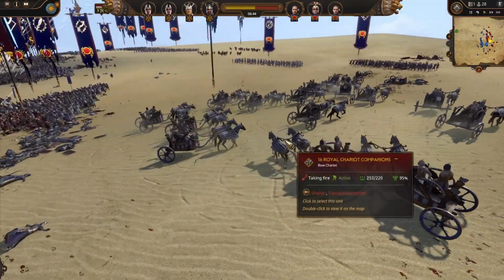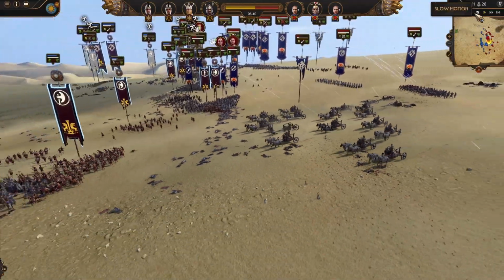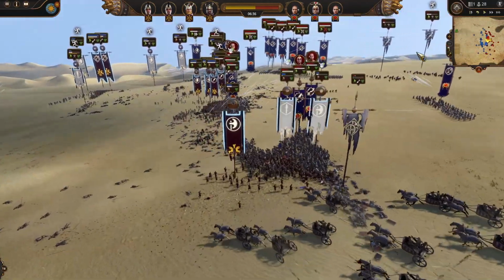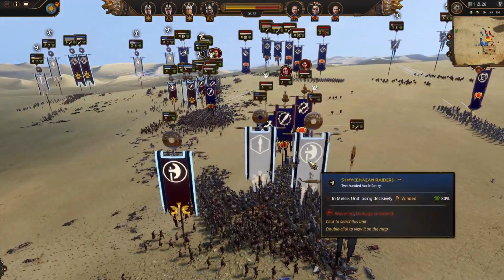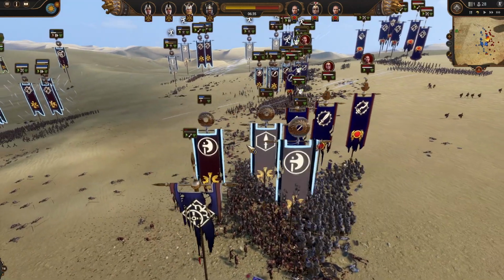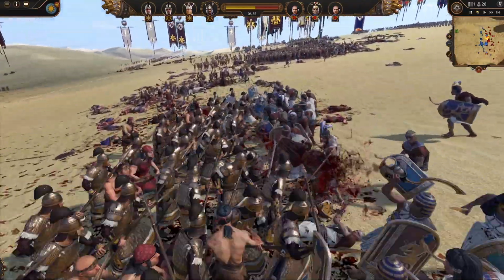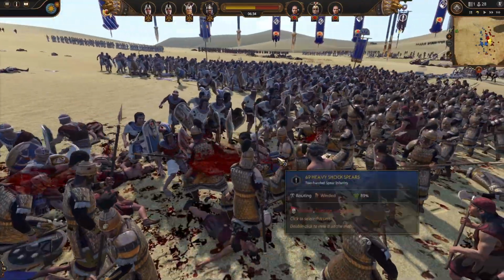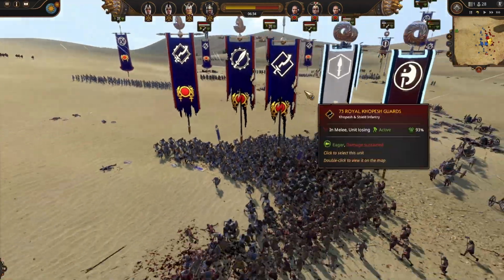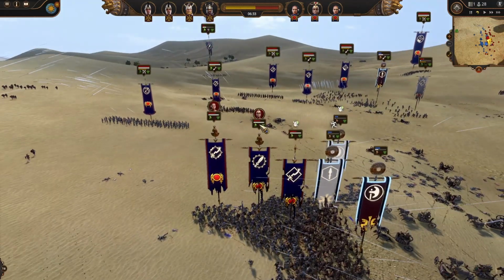Chariots also running amok here. We have some royal chariot companions running around just a little bit here, but mainly they are being cut down by those arrows, and now we're starting to see those arrows take effect on Agamemnon's men. We have the Mycenaean raiders and those heavy shock spears already wavering. Those heavy shock spears barely get into the battle before they start wavering from the likes of those royal Kopesh guards. We have royal Kopesh guards. That's a general.